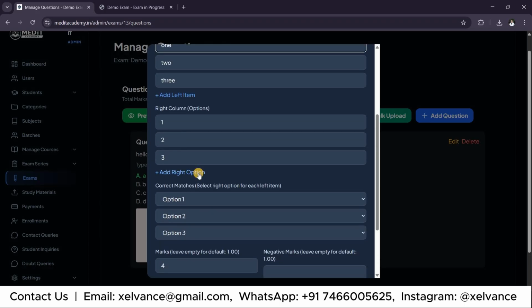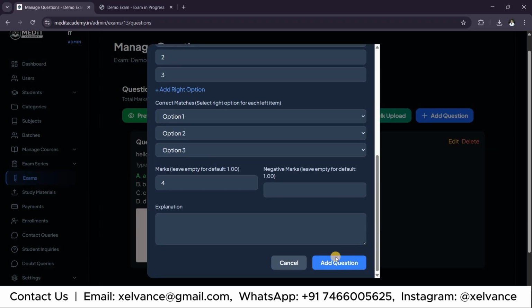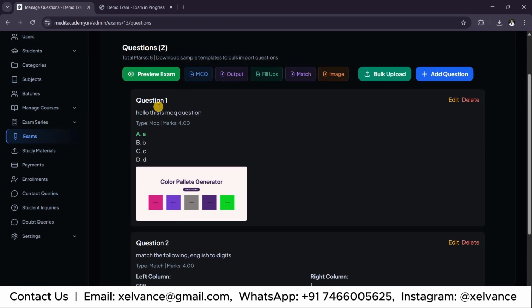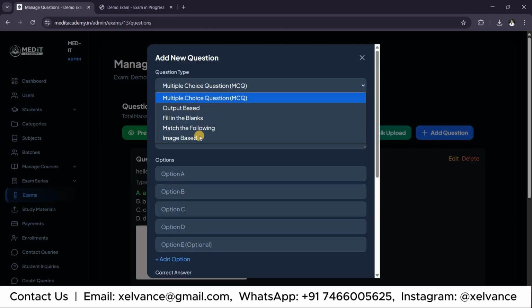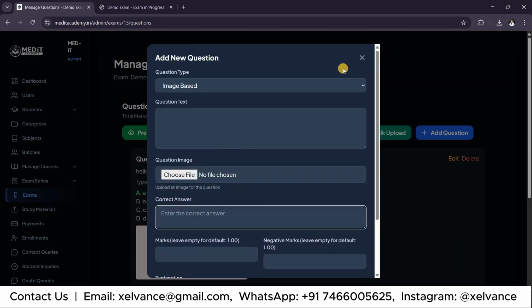So you have to just create a question now by entering these details. So just create a question. It will be a match-up type of question, so you can also see it here. And the same is for image based, and for image based you have to just enter the text and image, and here you have to enter the answer you expect from the student. And the same goes here, you have to enter the exact answer you want the student to enter. And if you are writing a question, you can write like this: what is the image about?